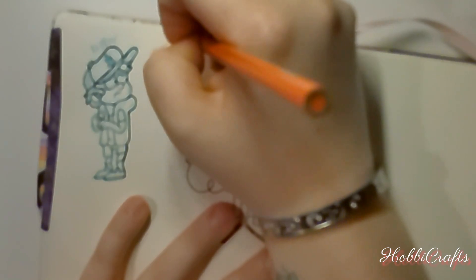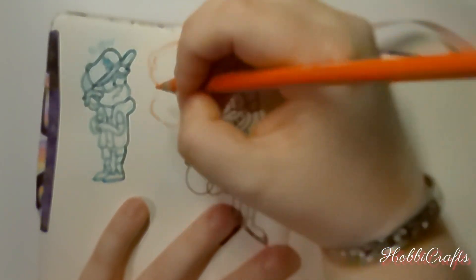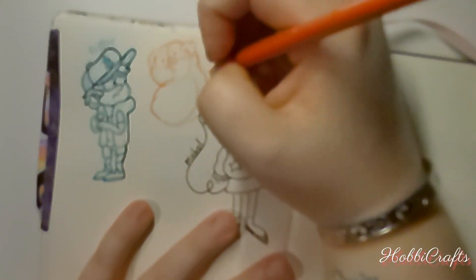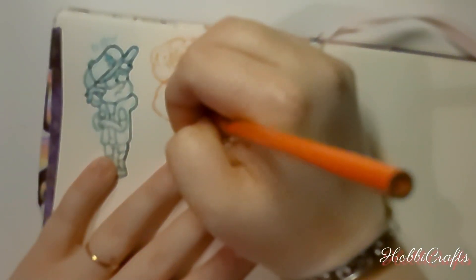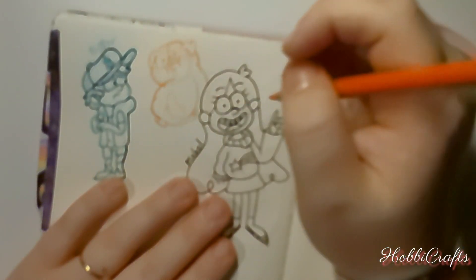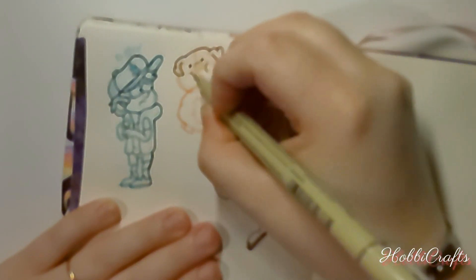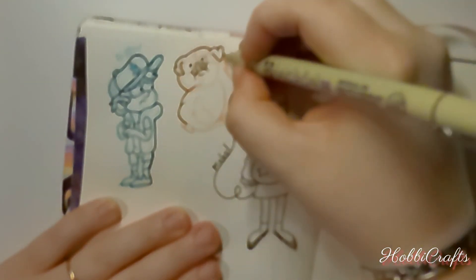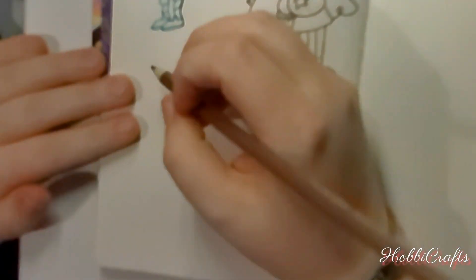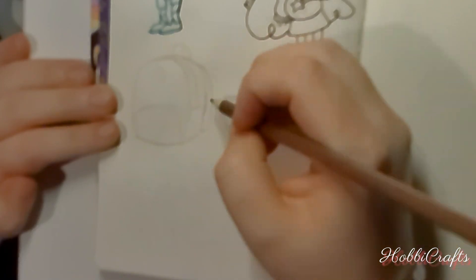The first prompt for Inktober this year was Backpack, and it immediately made me think of Gravity Falls. If you're a fan of the show, you'll know that Mabel and Dipper are always up on some adventure. Since most of the prompts are travel and outdoor themed, Gravity Falls was the first show that made me consider touching grass, so it came to mind immediately. I love cryptid spooky stories and silly weird cartoons, so that's my reason and how I interpreted the prompt.